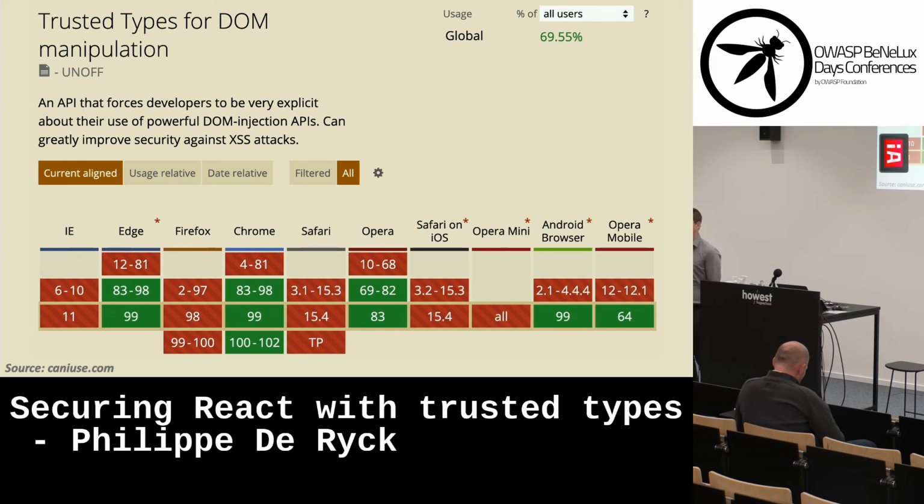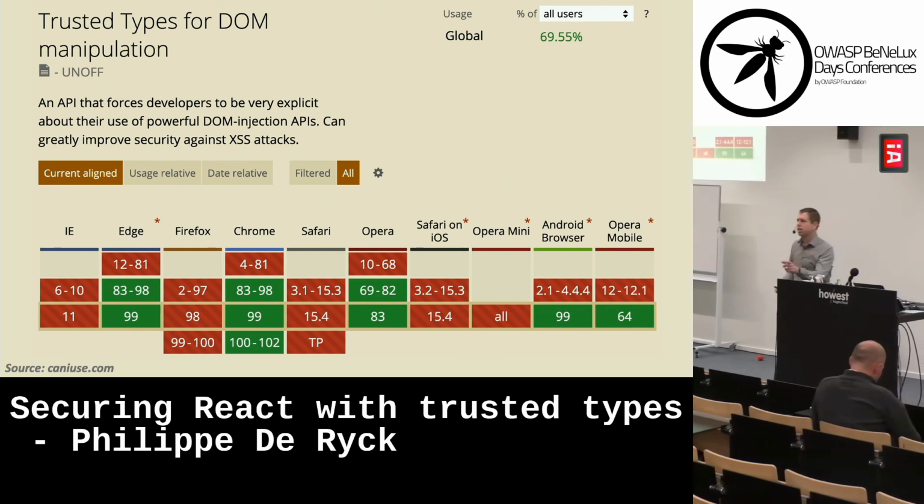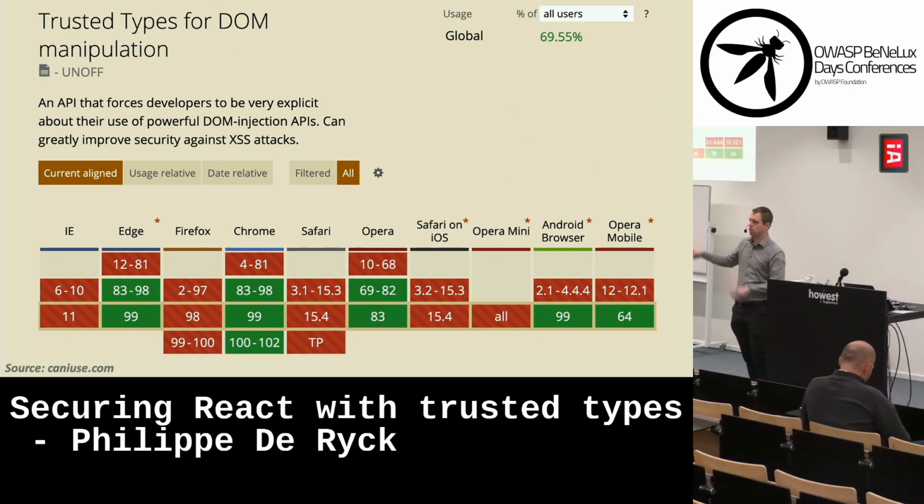Firefox will just ignore it. It will not throw errors. If you write Trusted Types code, there's going to be a feature check: if Trusted Types exists, create a policy; otherwise, just ignore it. Unless you use the default policy, there shouldn't be any hiccups. For example, if you use DOM Purify and tell it to return a trusted type in a non-supporting browser, it's not going to throw errors.